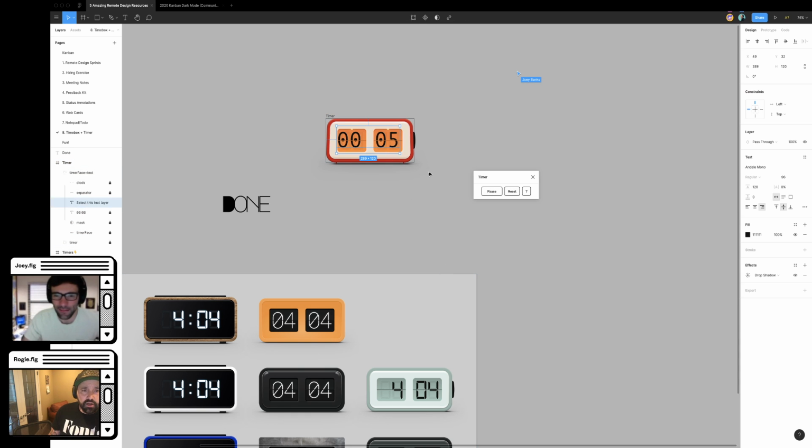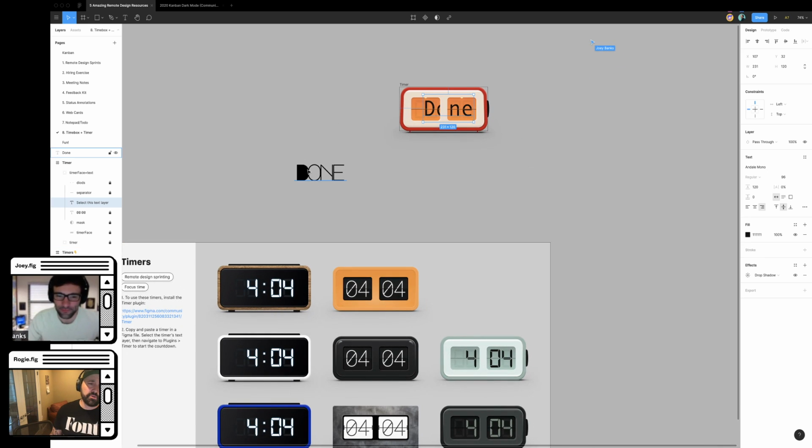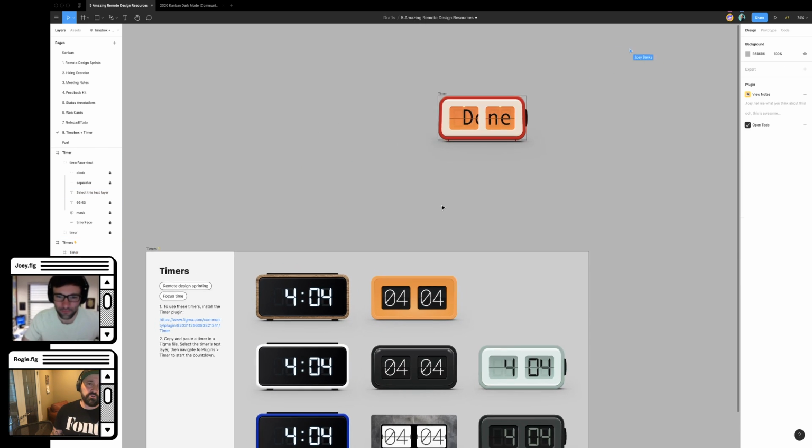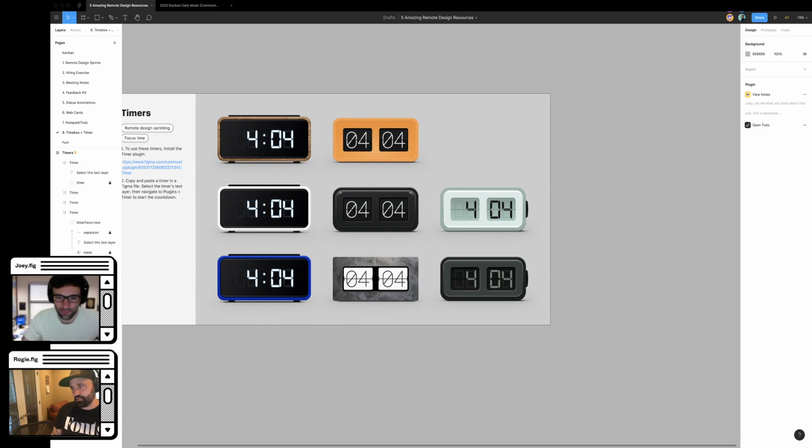Let's try again. Now with that text layer selected, here it goes down. Done. So cool. Yeah, super cool. So that's Timer, and Timer is by Leonard Thomas, and then Vic created Timebox, so you can have those so beautiful visualizations of those things.